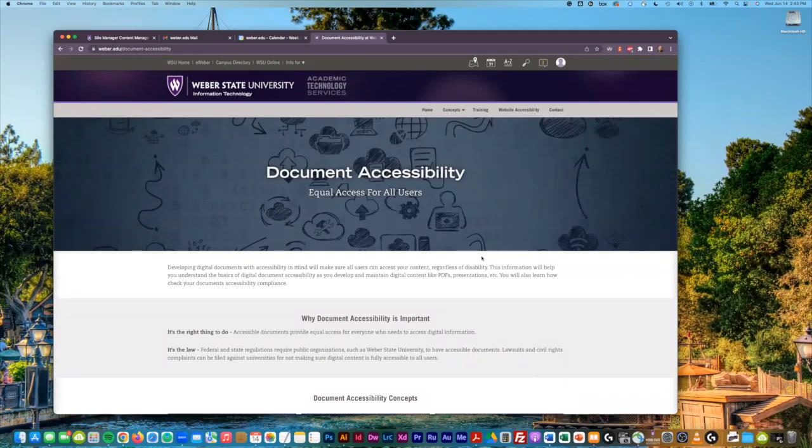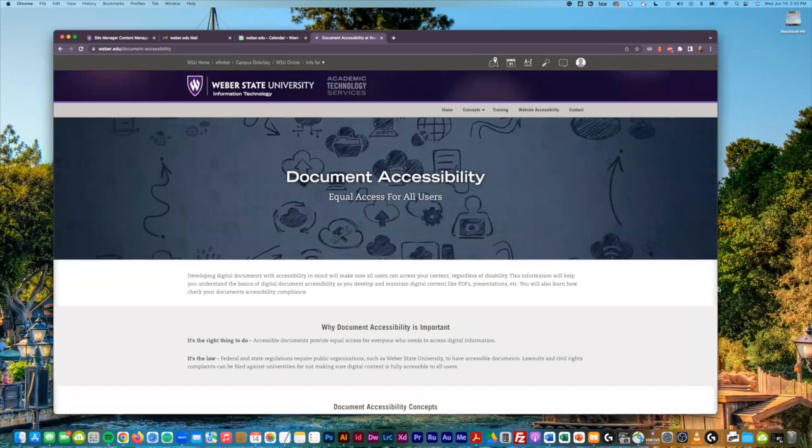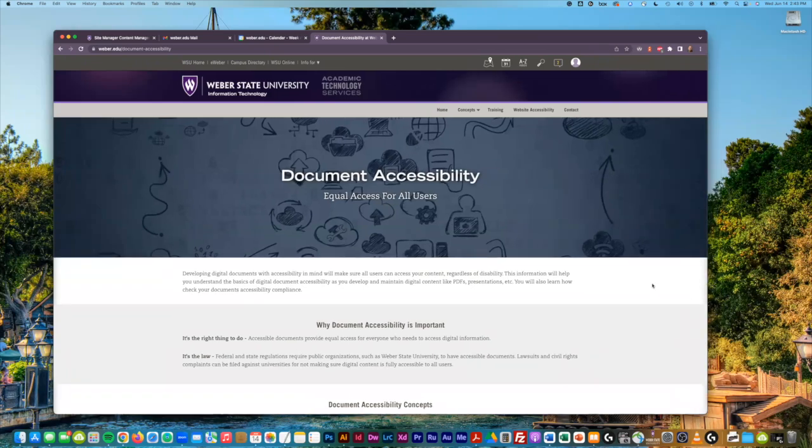Whenever possible, when people have PDFs linked, we will try to either convert those PDFs into accessible web pages or really determine if they're necessary at all. You want to minimize documents that are attached to a web page just for accessibility reasons, and that can actually ding you on SEO, on search engine results. So it's really a good idea as far as web goes to try to get those into actual web pages.